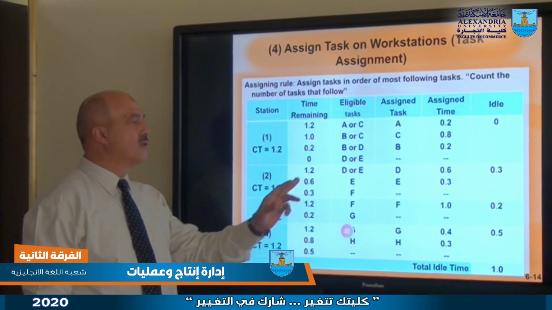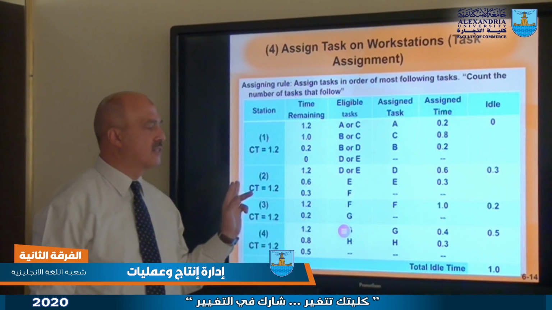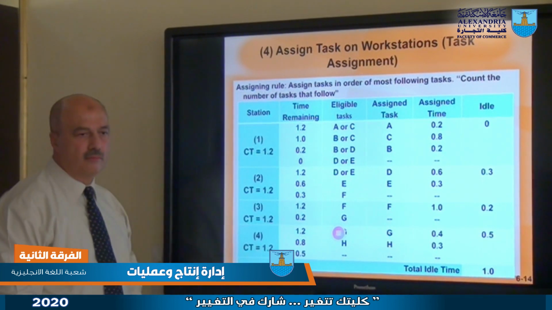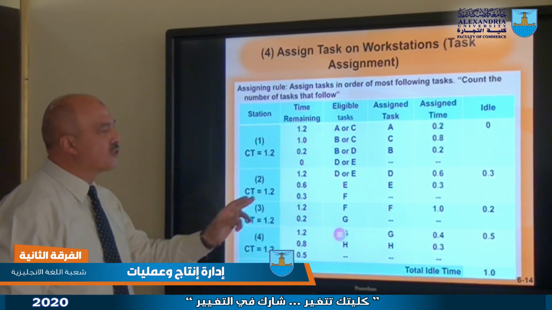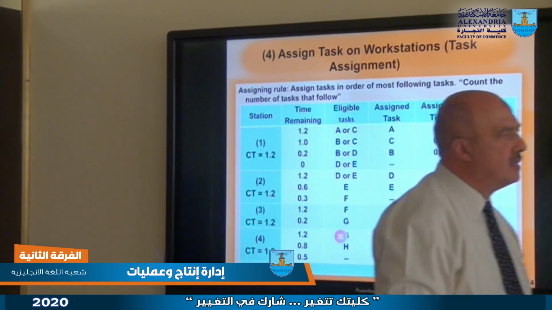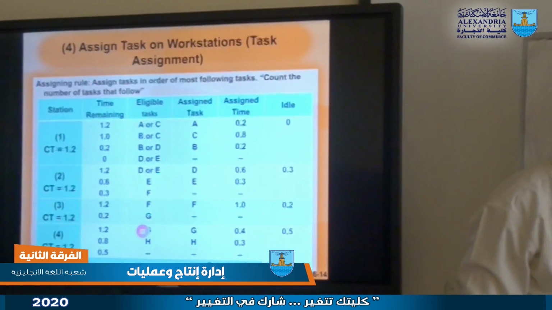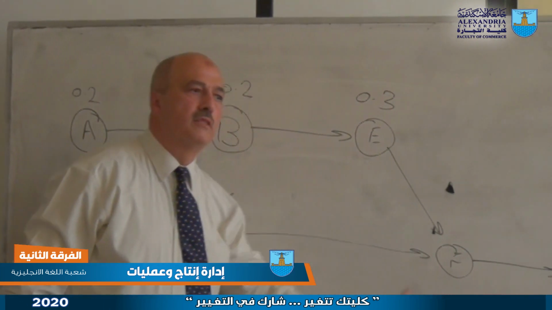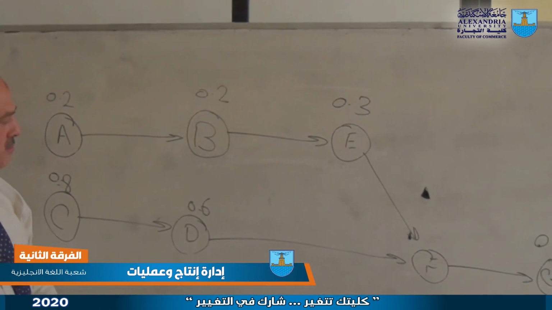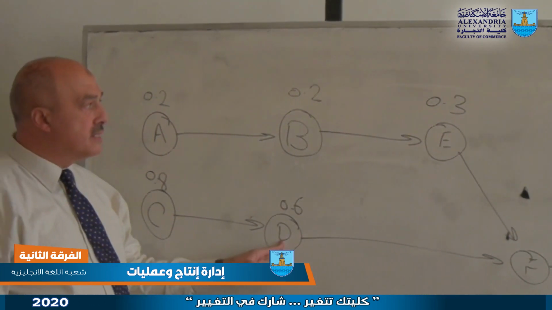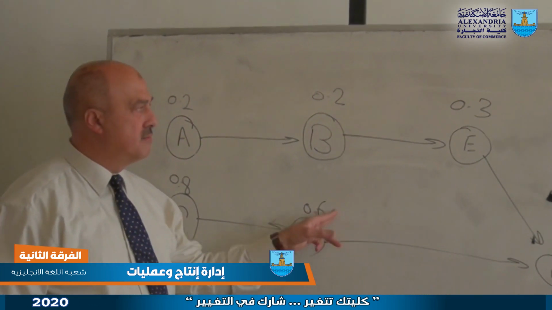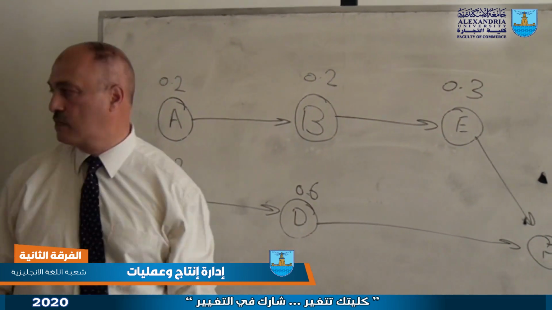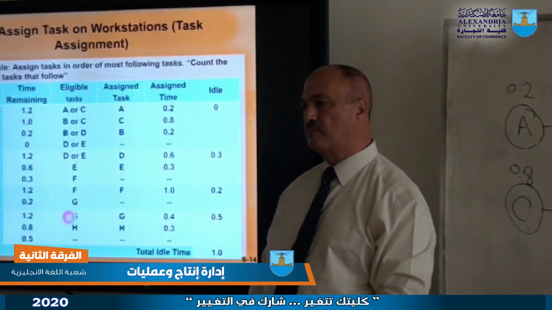So the eligible task to be performed in workstation 2 is D or E. We have to select one of them, D or E. Both have 3 followed tasks, but D needs longer time than E. So we have to select D first.